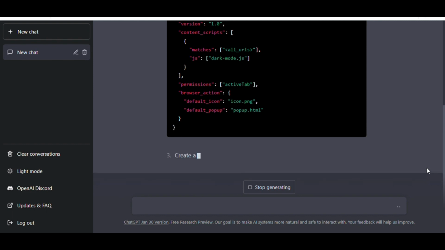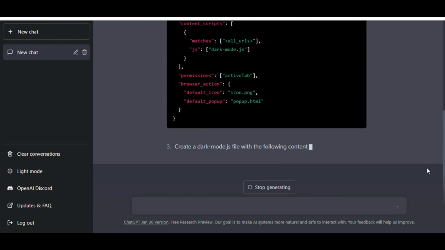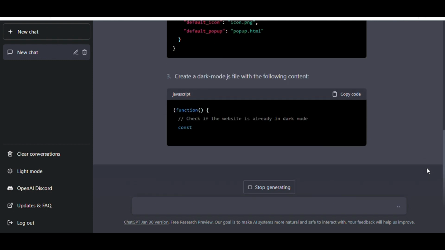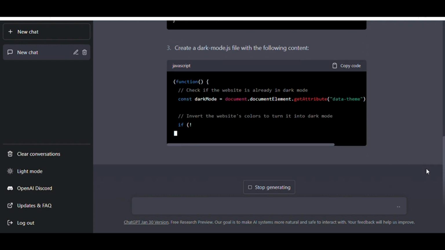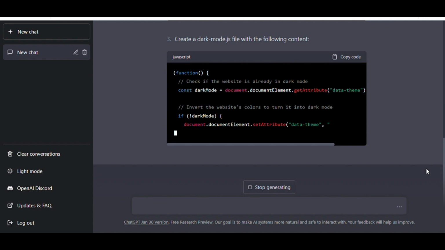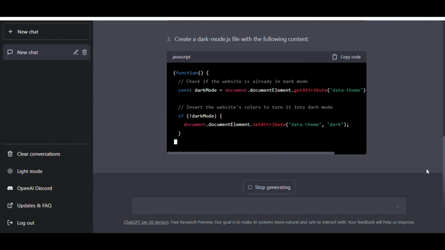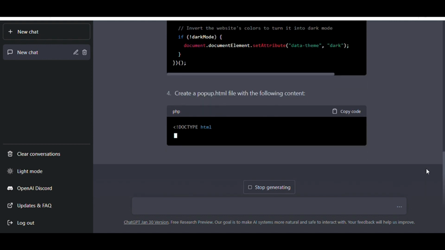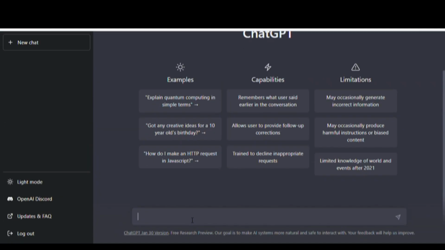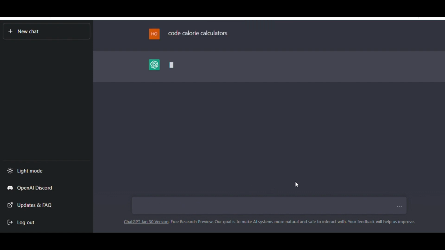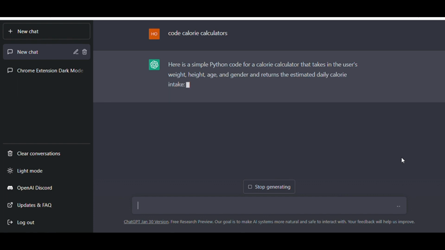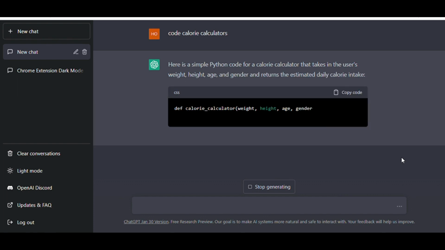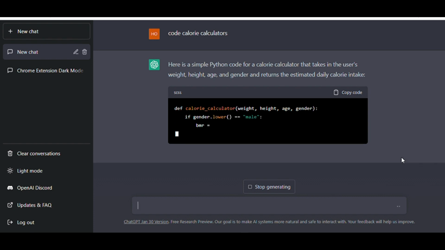You can also create calculators. Many people search a lot for calorie intake for particular food items. People go on to a ton of calculators. They calculate how many calories they have to take, how many calories they are currently taking, and how they can bridge the gap. That calculator you can create with the help of ChatGPT itself by writing what you want from it, clicking on Enter, and it will give you the code. Use that code in a code editor, and you are good to go. You will have a website for yourself, and you can start using it. You can start ranking it for search on Google, and you can get traffic for that.